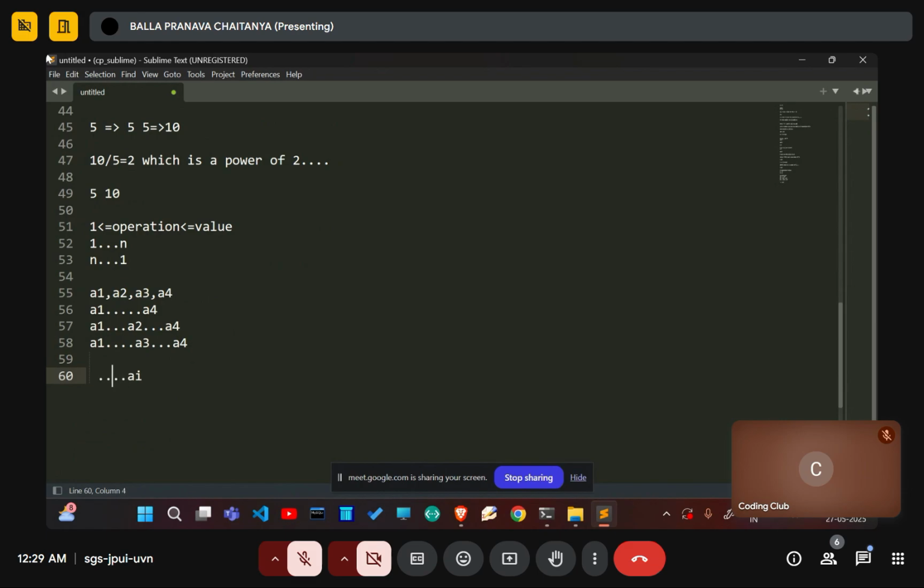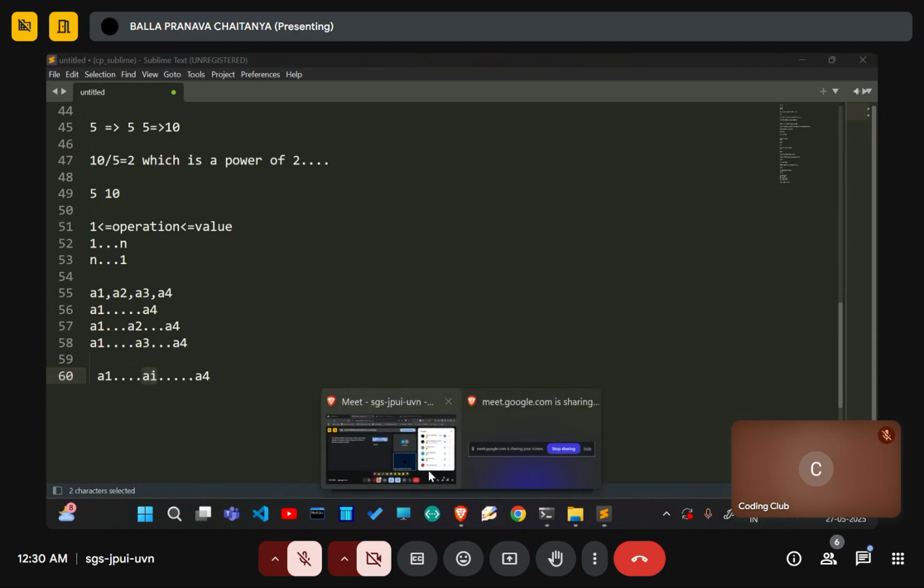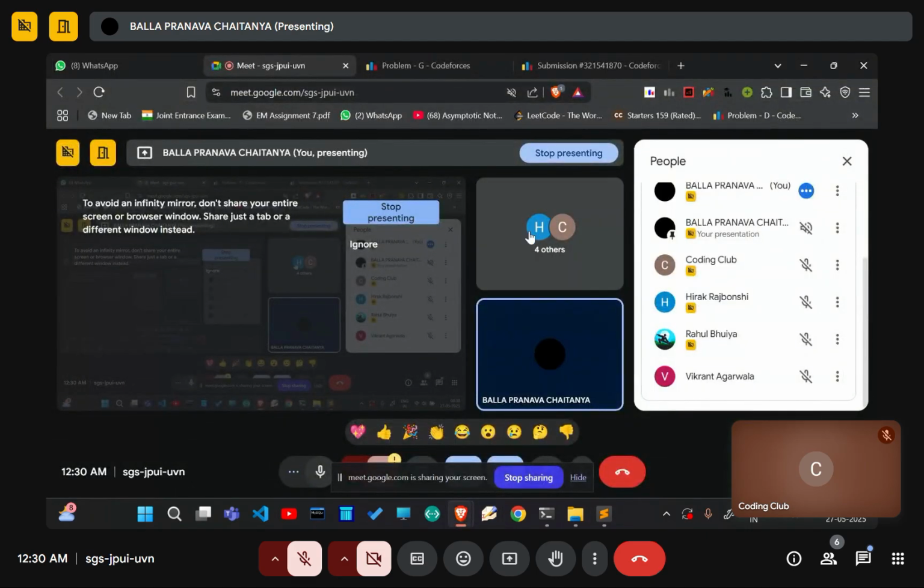There will be some prefix here up to A2, and we start off building in this way. We'll build the left part and then the right part, or the right part and then the left part. We have already pre-computed this prefix and suffix part, so we'll directly know whatever it's going to take. We also know the maximum operations that can be performed in the left prefix and the right suffix, and we also know ai. So we just combine all of them and try to find the maximum operations. So that's it. Let's go to the implementation. This is what we actually need to do.